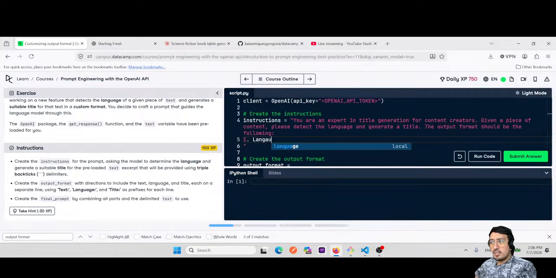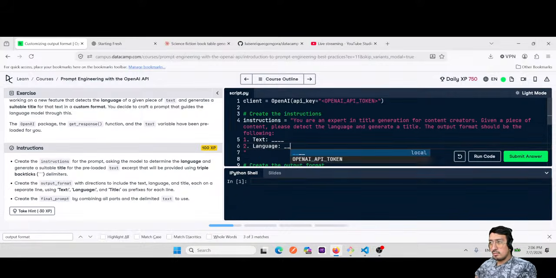1. Language. 2. Text. Language. And 3. Title.